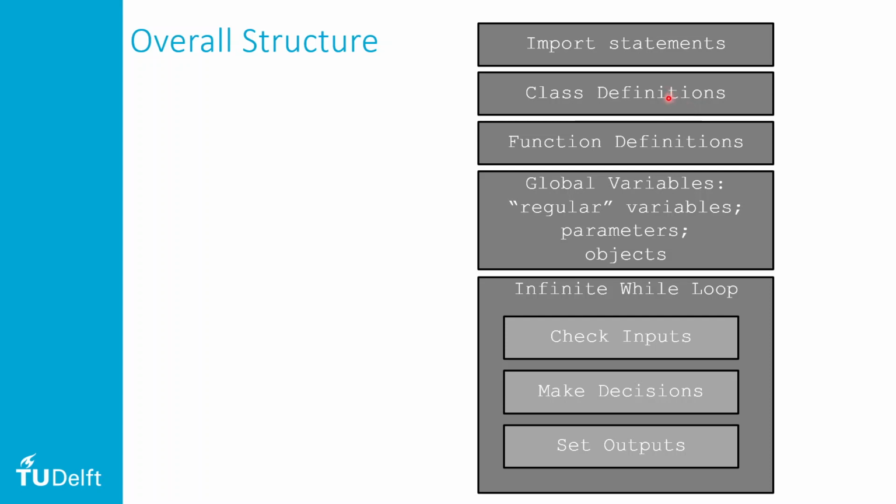It certainly makes your life easier if you encapsulate those three things each in their own class, because it allows you to much more easily duplicate for the left motor and the right motor and stuff like that. So I recommend that you go as far as encapsulating those functionalities in classes, but you don't have to. And if you are going to do so, then the place one would typically put your class definitions is near the top, right after the import statements.